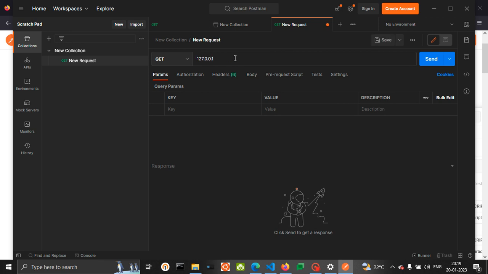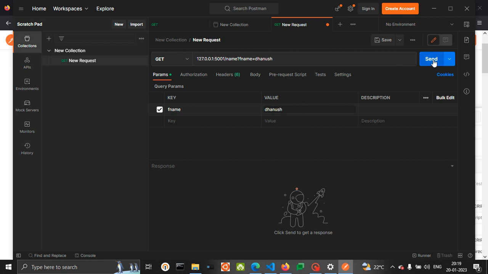I will give my REST API path with my port number. Right now, it is a get method itself. Now let me give a key as name. As I said, it will be in the form of a dictionary. Whatever contents I give as a key and a value will be wrapped in the form of a dictionary, and it will be passed to our Flask app. So here I can keep it as note.